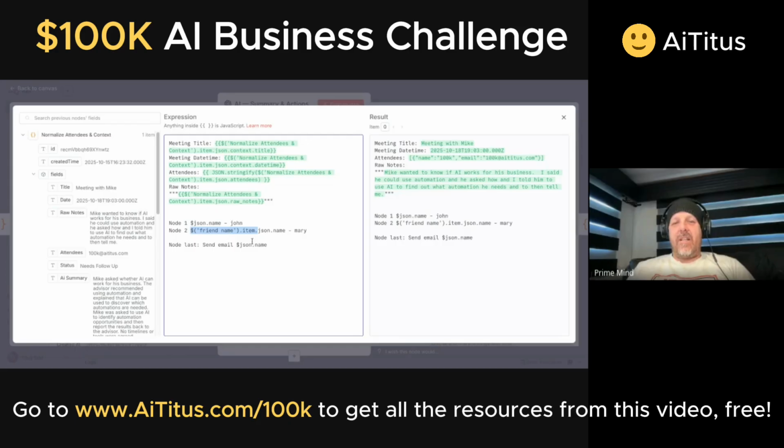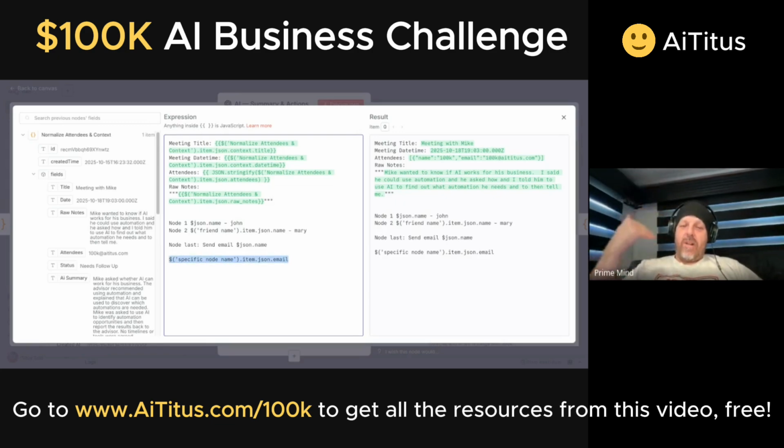You reference the specific node, because I see so many errors from people who ask why this didn't work. There's a whole bunch of possibly identically named variables in other nodes. When I have the specific node name it comes from, I can reference it anywhere, and it's really easy to type in. A lot of times dragging over will work too, and it'll have the name in there. Then I know I'm always getting that email address, not some other email address that could have overwritten the JSON. Normally you'll be fine dragging this in like this.